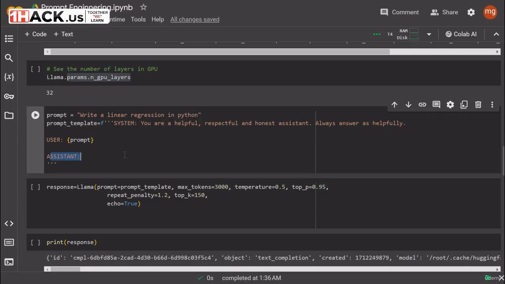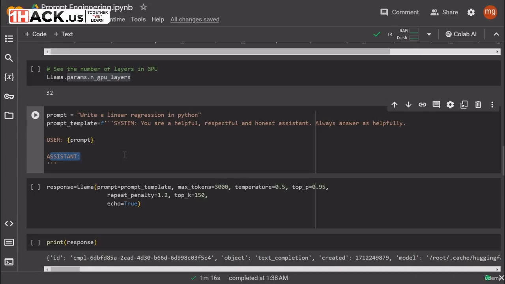So the system will set some sort of rule for my assistant to answer, and the user will give a prompt, and using the system's rule and the user's prompt, the assistant will create an answer. Okay. Now here I have written that you are a helpful, respectful, and honest assistant. I could have written something like you always give answers in formal tone.